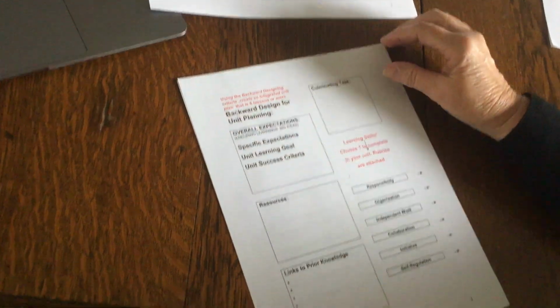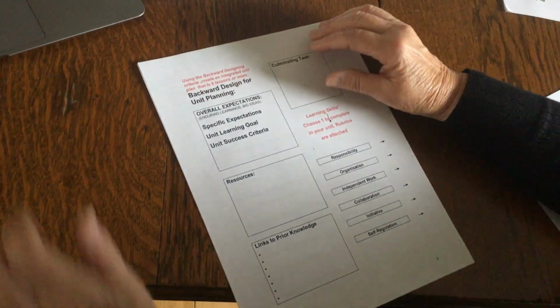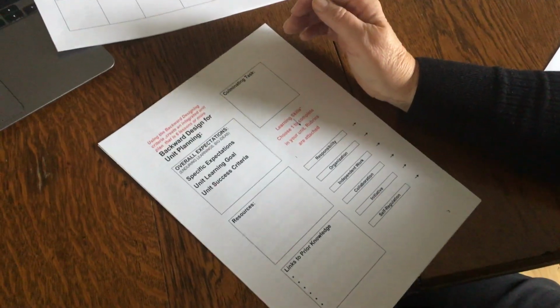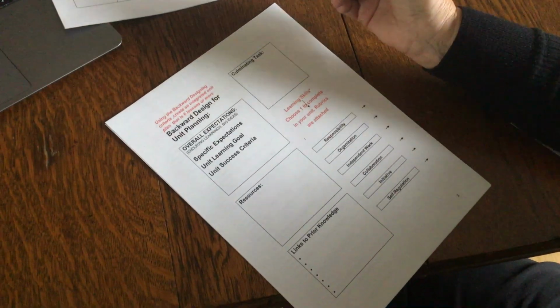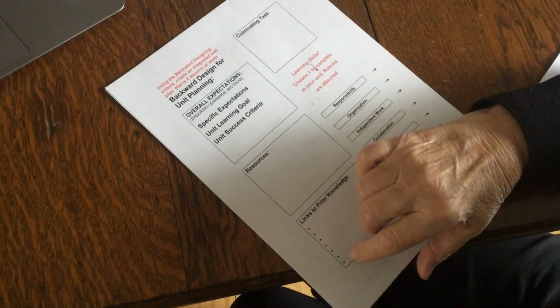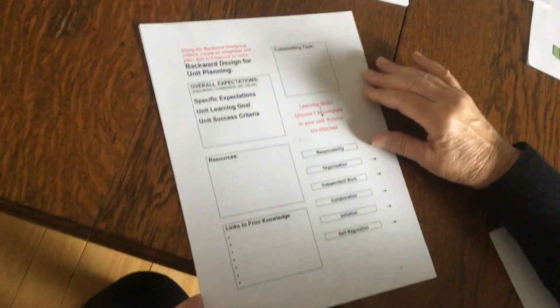Then you're on your 3rd page, you've got the backward design to start thinking about your unit. You'll be going to your curriculum, which you can find online. I've just pulled up the language curriculum, but they're all online. And remember, it's an integrated unit. So if you're doing science, you may want to integrate language or math. Try your best to do integrated. The arts integrate really well into any type of unit.